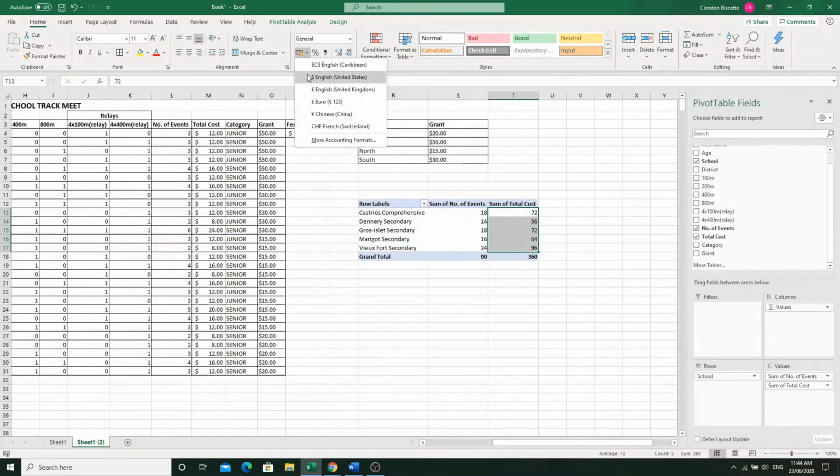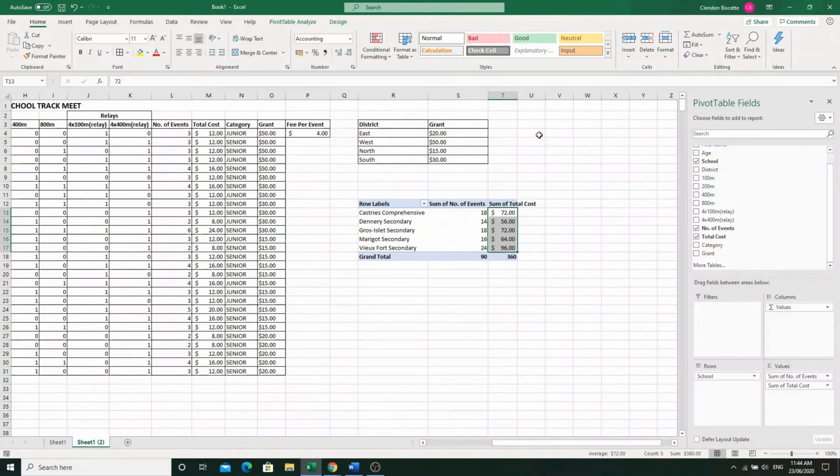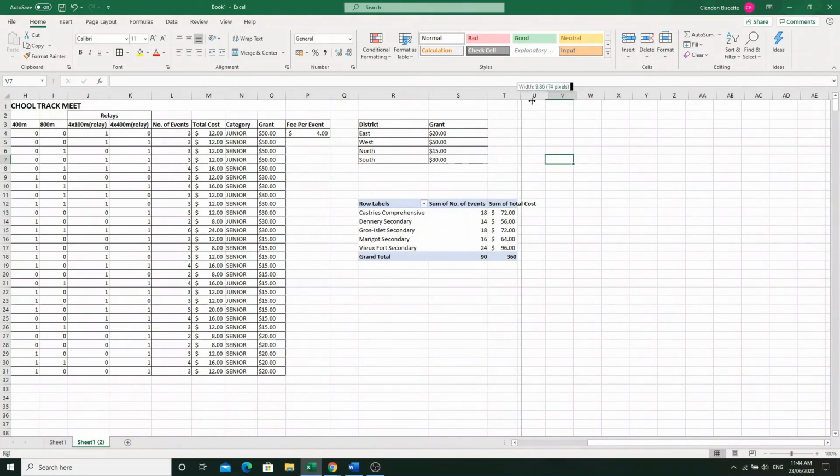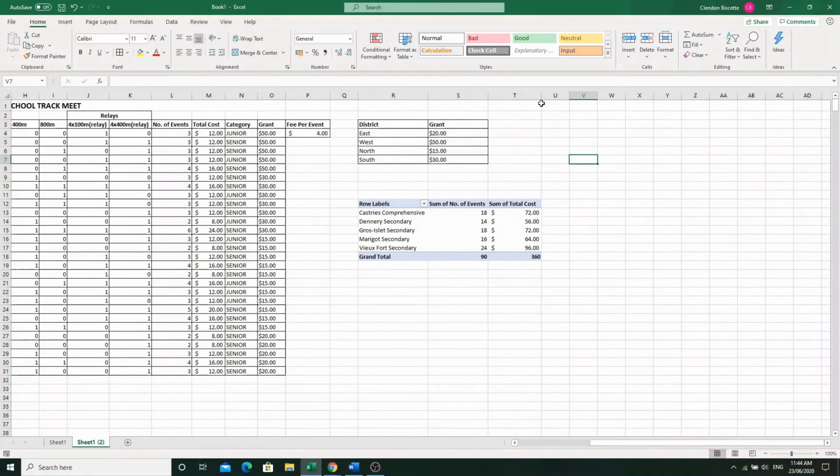I can also format this to currency if I wish. It's a table like all other tables in Microsoft Excel, so we can do the same formatting that we can do for any other sheet.